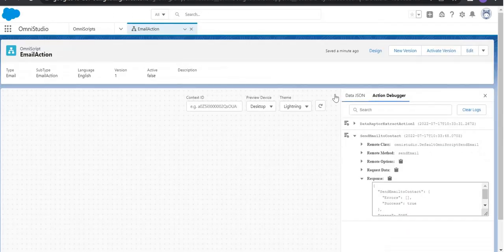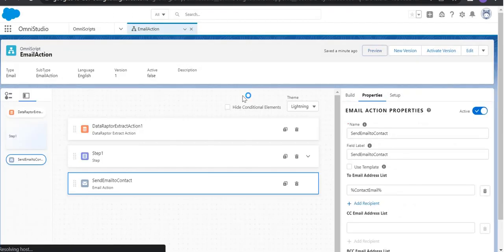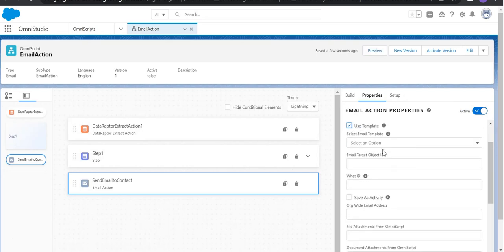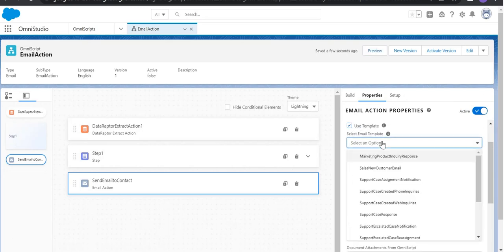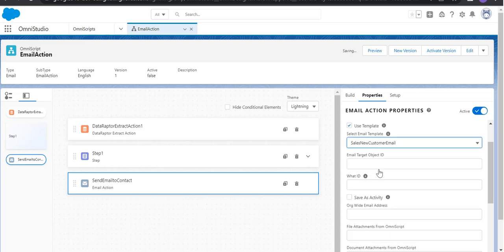One more thing I would like to say is, if we check this, we need to select an email template here. Suppose we select a sales new customer email. Suppose we are using a contact here, so we need to add the contact ID dynamically. And what is the What ID?